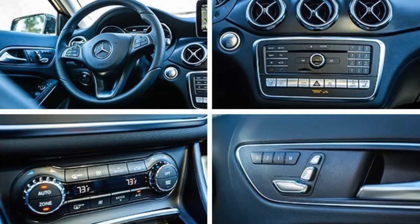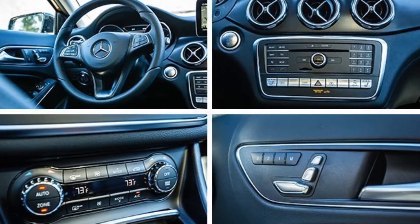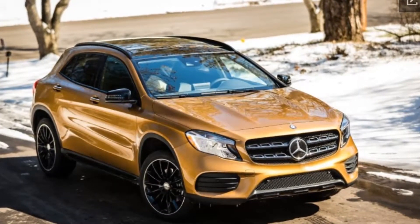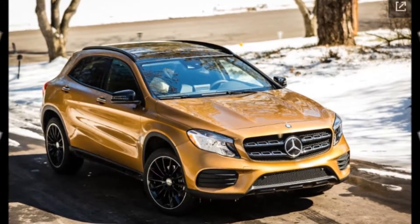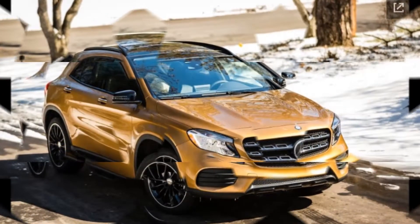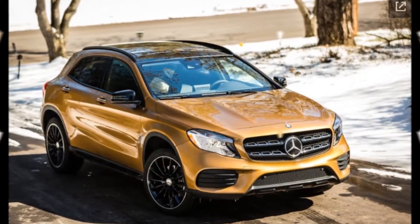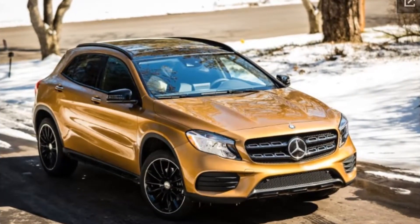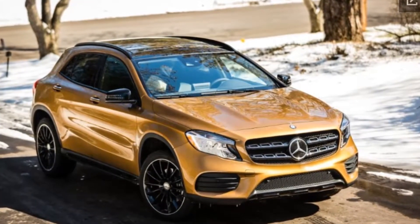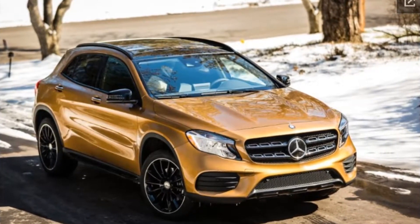The GLA 250 is not particularly sprightly in everyday driving, however, and the 7-speed dual-clutch automatic transmission is to blame. In its default comfort mode, sluggish shifts accentuate the engine's turbo lag. Sport mode helps keep the 2.0-liter on boil and sharpens throttle response considerably. Firm suspension tuning and direct steering make the little Benz genuinely fun to drive, albeit at the cost of a harsh ride, and the powerful brakes stop the GLA from 70 mph in a short 160 feet — 13 feet better than the 2016 example.